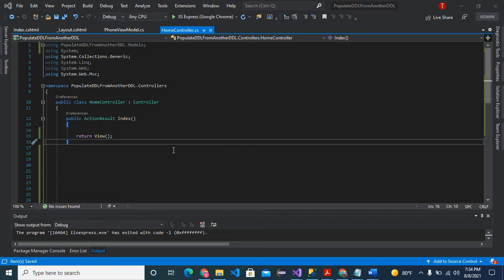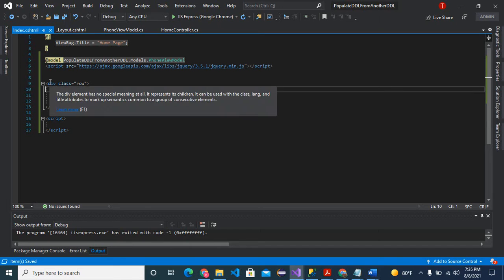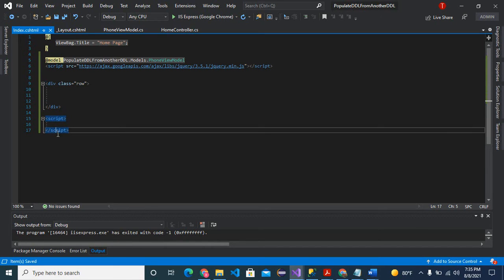All right, so guys, I'm back in Visual Studio. I have created an MVC project in ASP.NET, and it's just a basic MVC project. You see it has the home controller index here. In the index, all I did was set up the jQuery CDN. I included the jQuery CDN. You can get the jQuery CDN on Google. Just type jQuery CDN, put it in here. I just put a div here, and then I put a script tag here. And I also added the model here.